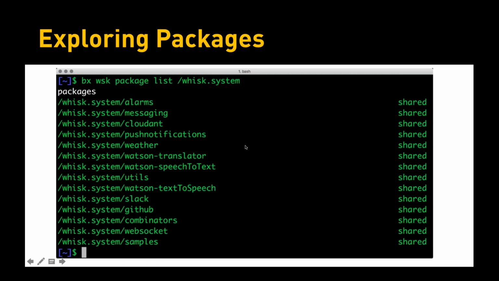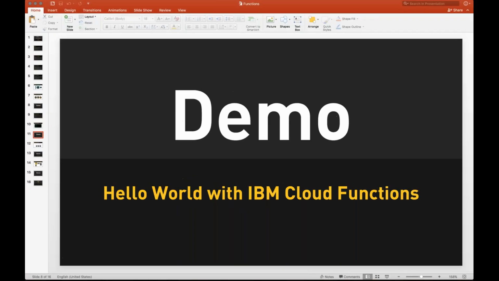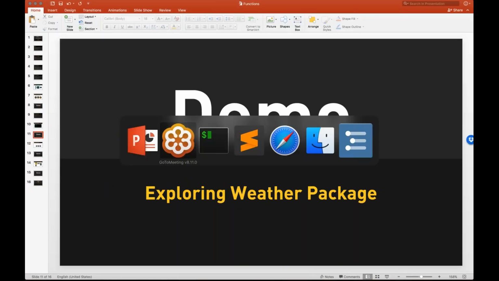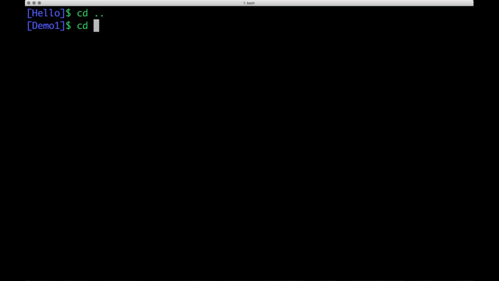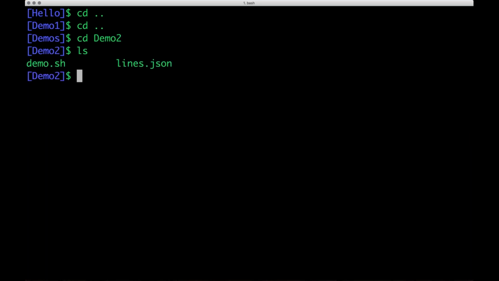So every time there is a CRUD operation that gets performed, we can automatically invoke an action or fire a trigger. Similarly, weather. So you can directly invoke certain weather actions by passing the long lat. I'm going to show you a demo of that. So these are called the packages, and you can create your custom packages as well. So let's take a look at the weather package. It is very interesting. So let me go to the next demo.